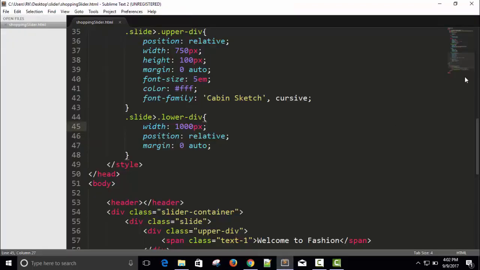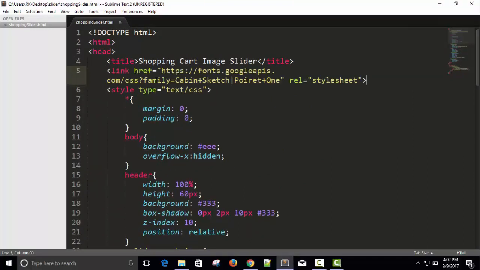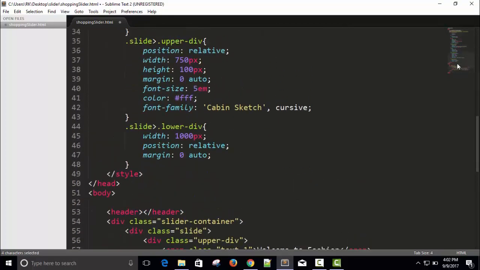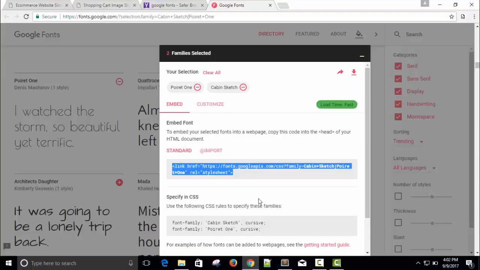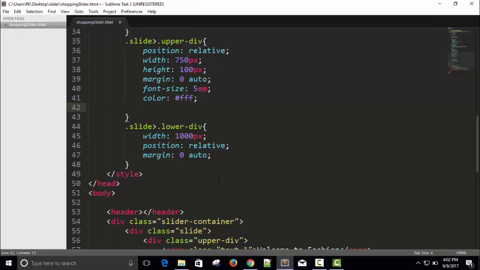Copy and replace your previous HTML link HTTP link style. Okay, this is a new font and replace this font family with this one. Now I have two font families in my link.